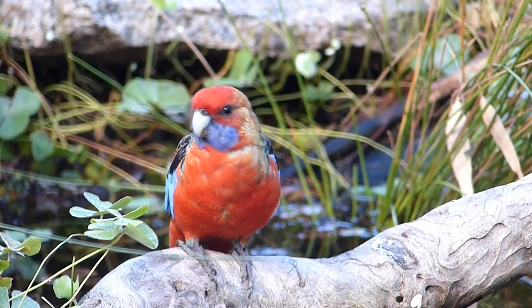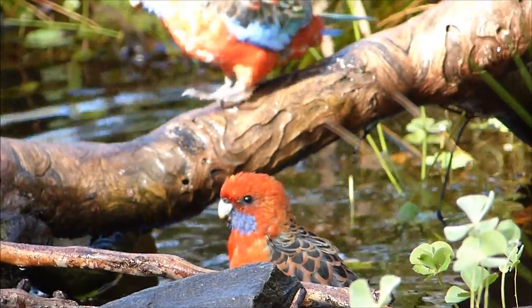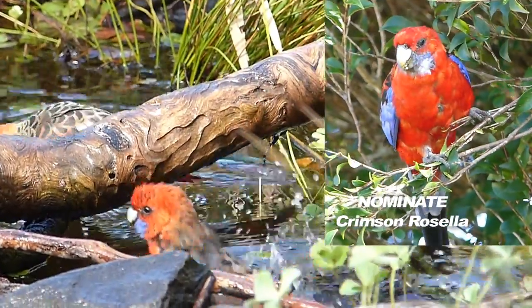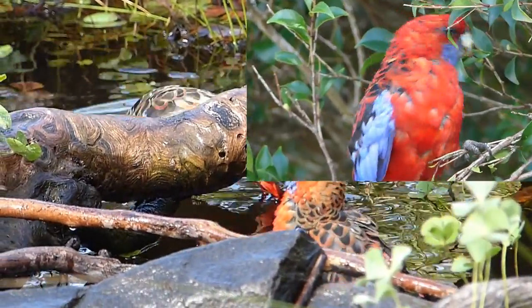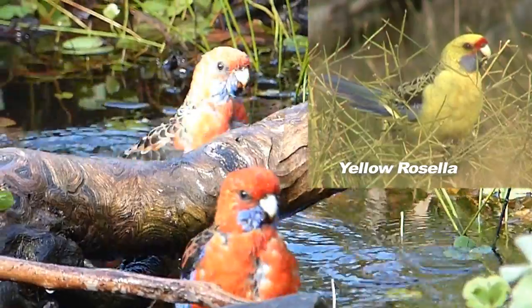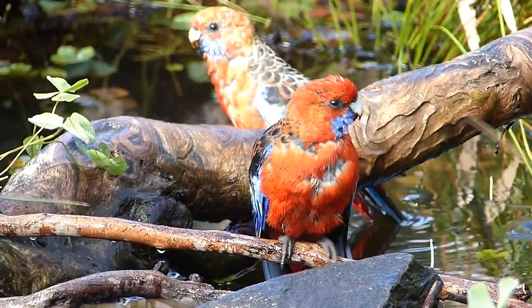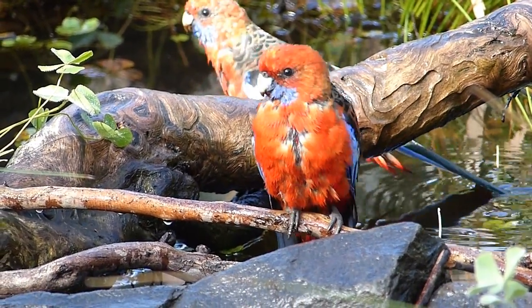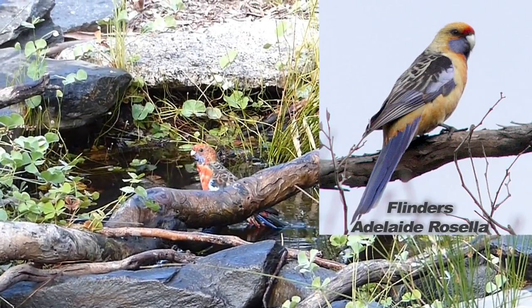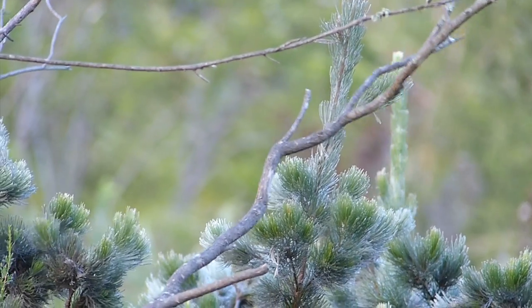At last, it seems the heat has overcome their reluctance and they've decided to dip a claw in the water. This subspecies, known as the Flurio Adelaide rosella, is a lighter red than the subspecies from the southeast of the continent, but brighter than most of the birds in the Adelaide metropolitan region. Very different is the Riverland subspecies, known as the yellow rosella. Farther north of Adelaide, the colour generally becomes paler, with a variation now called the Flinders Adelaide rosella. What they all have in common is the distinctive blue cheek patch.